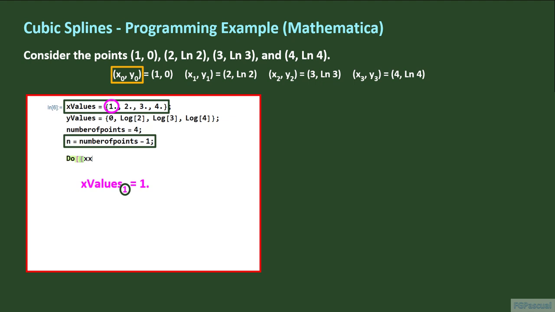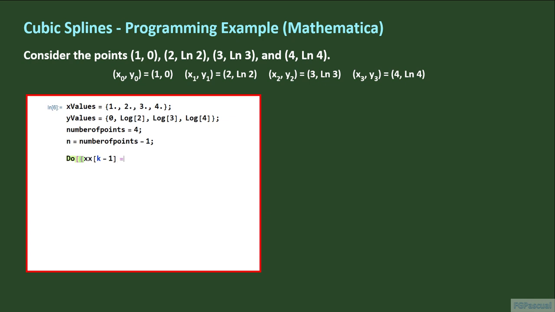And so we index $x within the do loop as square bracket k minus 1. Another thing that we should point out here is that we are using $x for the actual x values. We will use the variable x for the variable within functions. To the Mathematica variable $x sub k minus 1, we assign the value x values, and we use the indexing that Mathematica uses. We use double square brackets.